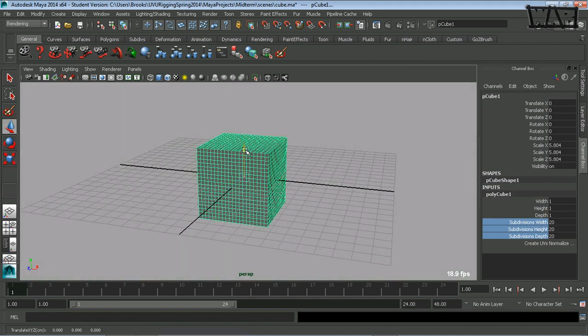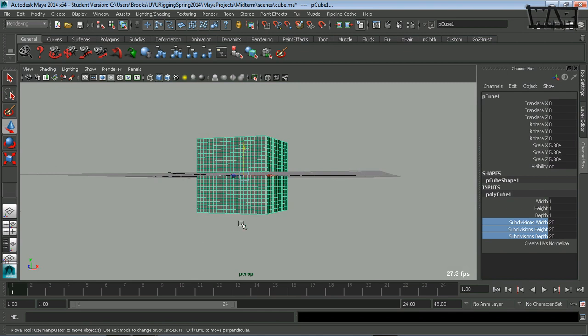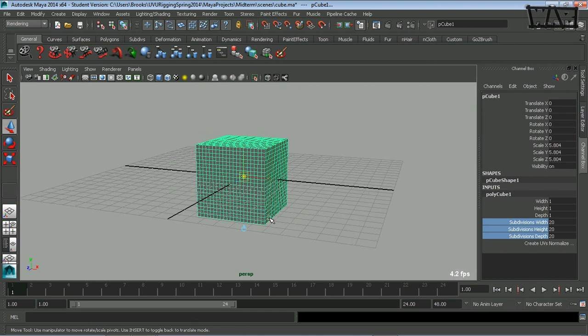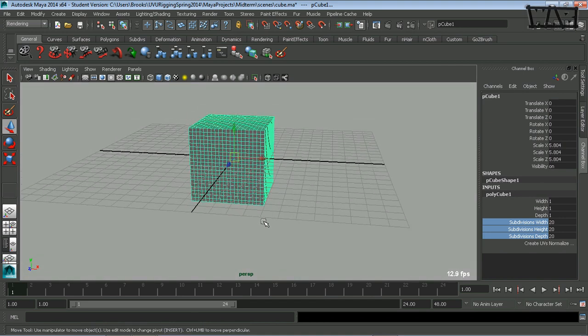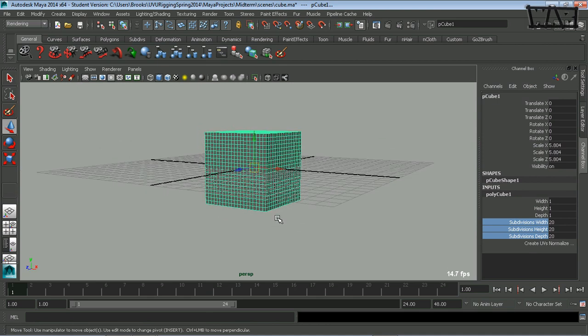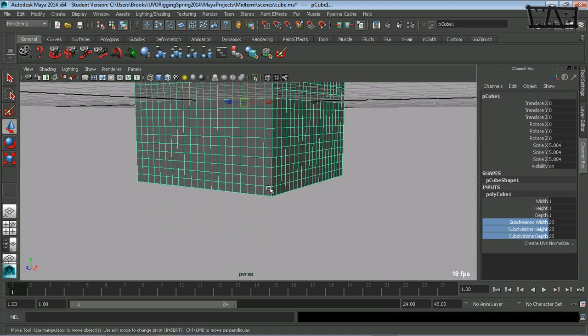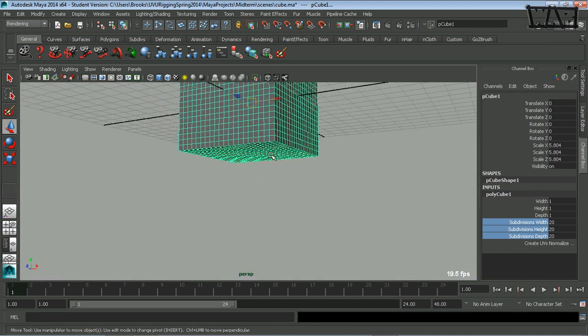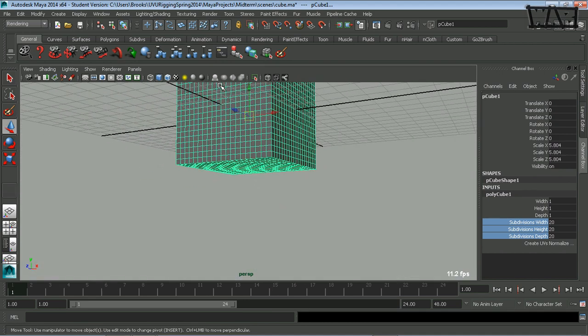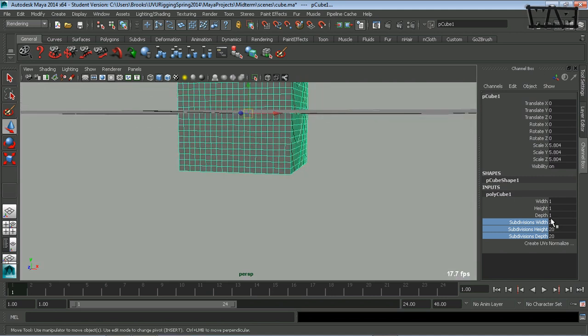Okay, I'm going to snap this down to the bottom by holding down D and then pressing V. It's hard to see because I've got too much geometry.